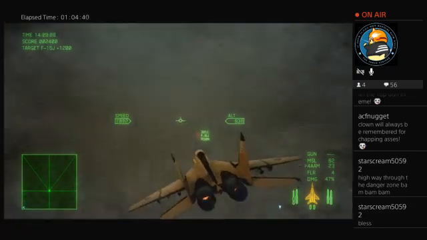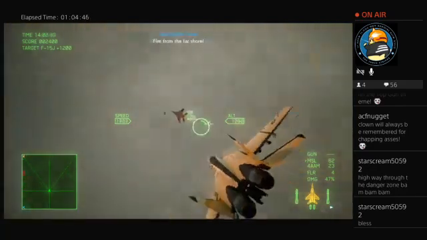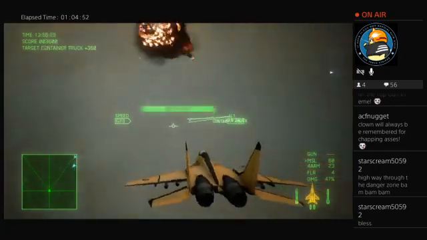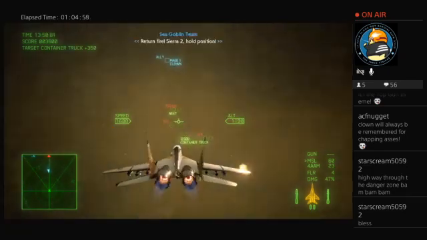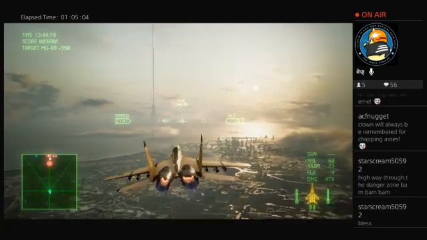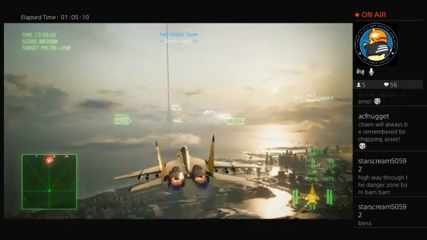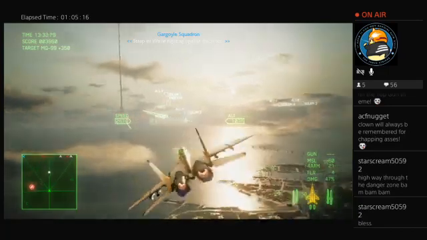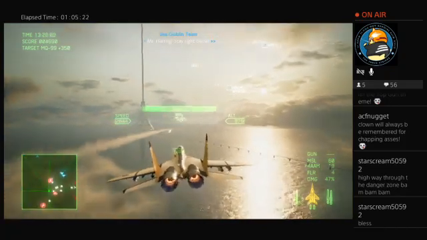Don't ice up in there. Ambush! Fire from the far shore! They're targeting us! Get behind the chopper! UAVs approaching the space elevator. Stop them. Return fire! Hold position! We're cut off! Taking fire! We're pinned down! Shoot back! Press in. We're fighting against machines. Target is down. Express identified! Behind the gantry crane! Mr. Harley, stay right there!